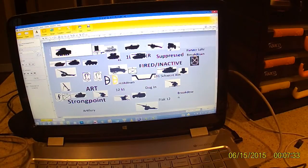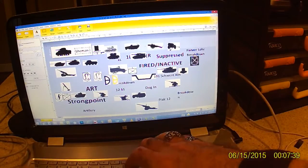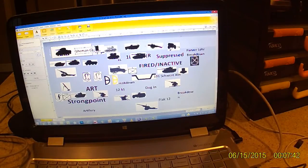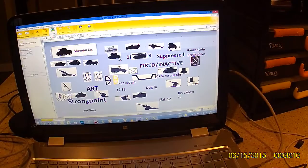Then I can write some text in. You can change the font, you can do whatever you want, and so we're going to just call it Sherman Company. Then we can move it around and center it and stuff. Make this a bit longer. There you go. Then let's get this flamethrower out of the way so it doesn't print too. And then we hit print. And there it goes, it's printing. It's really that simple.